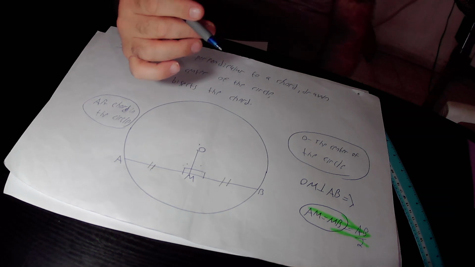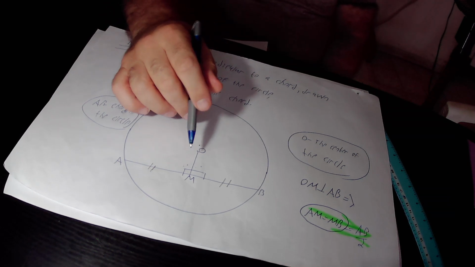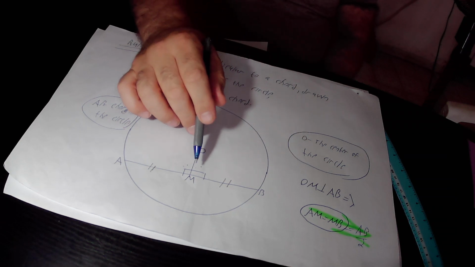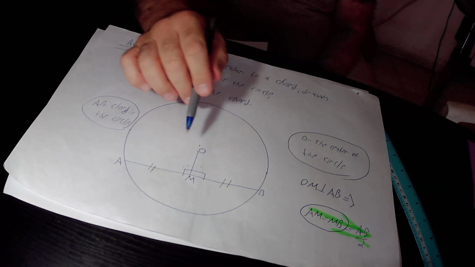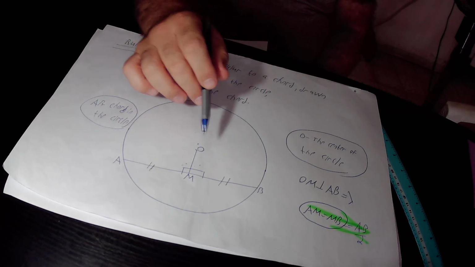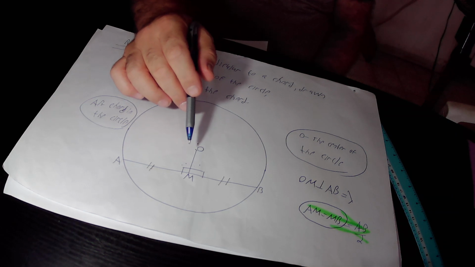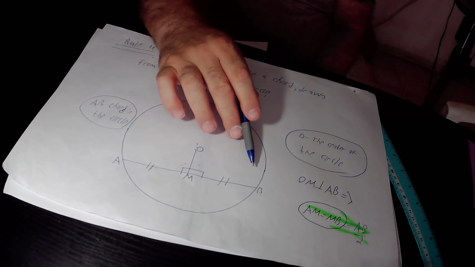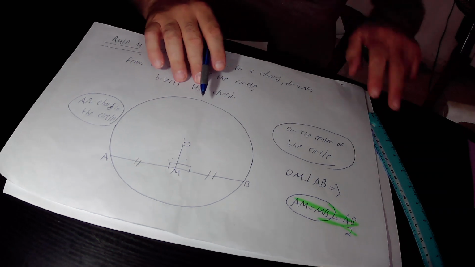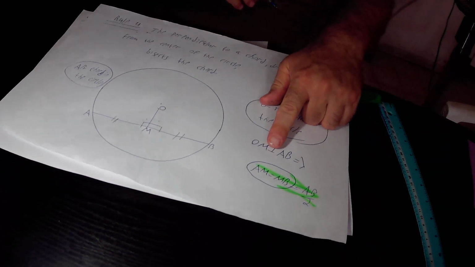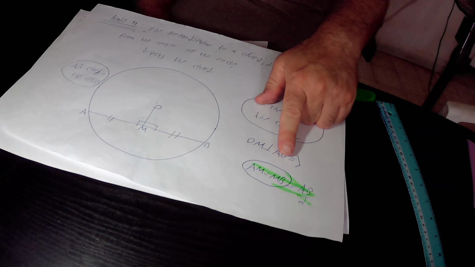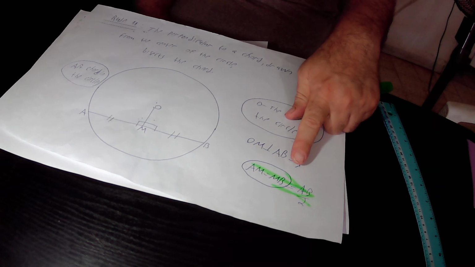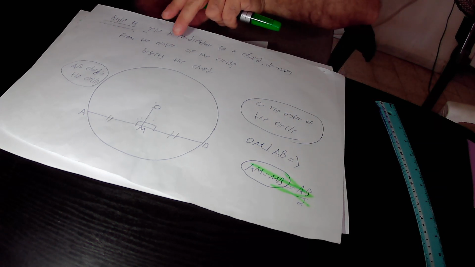And according to this rule 11, perpendicular OM bisects chord AB. That is to say, perpendicular OM divides chord AB into two halves. Each half equals AB over 2. So the first half is AM, equal to AB over 2, and the second half is MB, also equal to AB over 2. So according to rule 11, the first half AM is equal to the second half MB, and each half equals AB over 2. We can definitely implement rule 11 in our drawing.